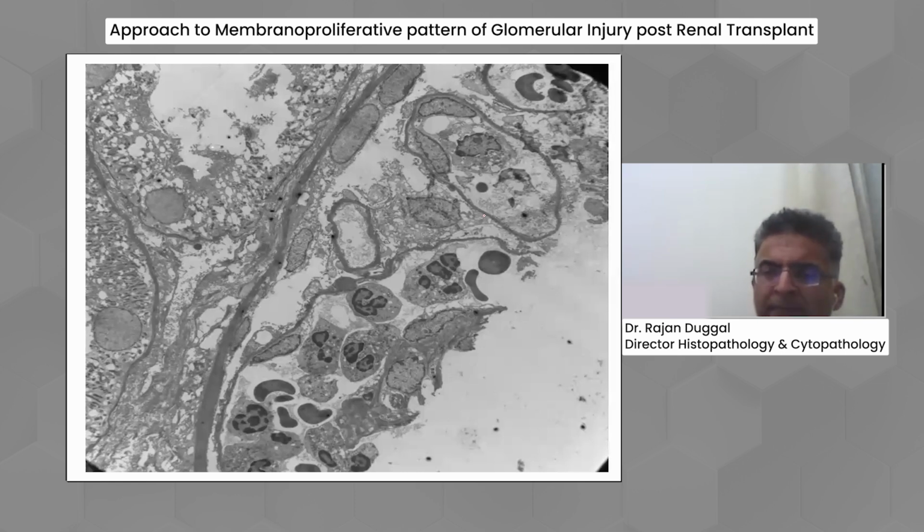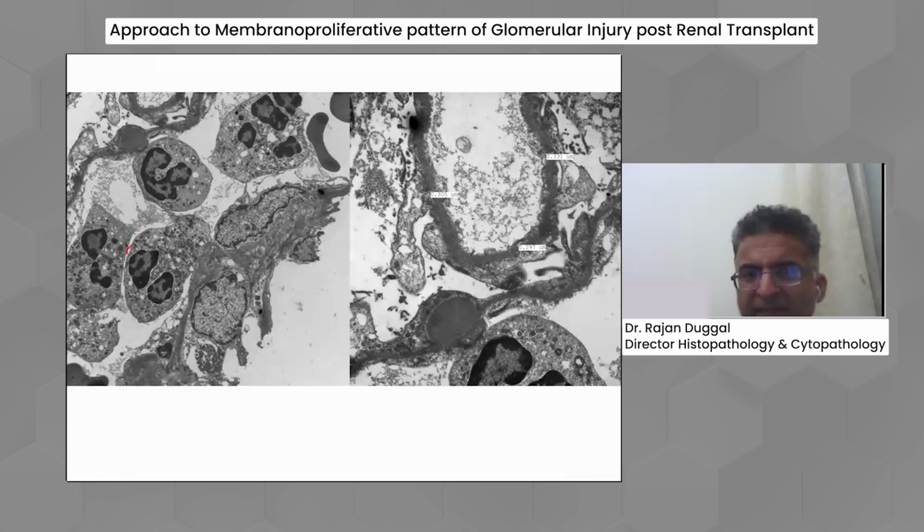finding C3 only. We did ultrastructure examination, we did EM, and EM shows presence of these neutrophils, which we were seeing in light microscopy also, which are filling the glomerular capillary loops. This is the Bowman's capsule. This is a glomerular capillary, glomerular basement membrane, and you are finding this kind of a hump-like deposit. I'll show high magnification. So you can see these are the neutrophils inside of the glomerular capillary loops. There is a hump-like deposit like this. This is a high magnification of hump-like deposit.